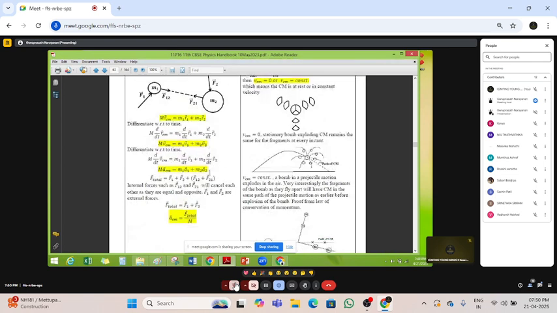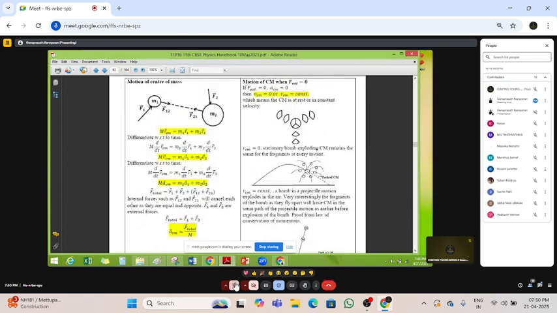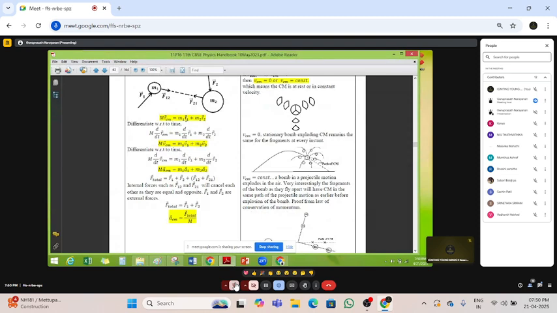Even in the previous classes, I remember talking about this. When the external force applied is 0, you see this one, when F external is 0, then acceleration will be 0, which means the center of mass velocity will remain constant, or 0. Okay, so that means M RCM is equal to M1R1 plus M2R2. If I differentiate this, I will get M VCM is equal to M1V1 plus M2V2. It's nothing but your linear momentum, right? Momentum conservation.